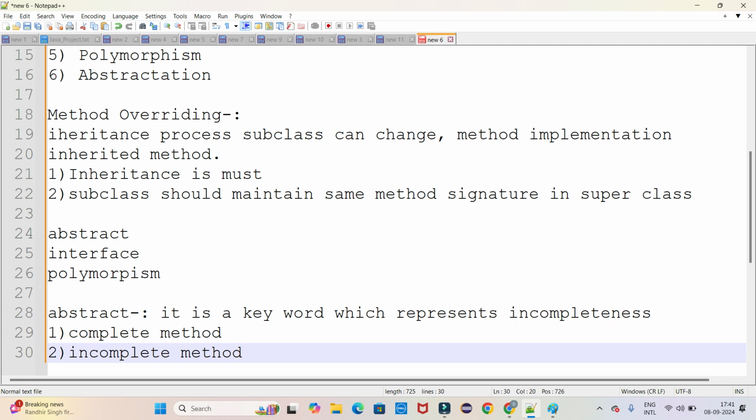So what is the complete method? A method which has method signature as well as method implementation. This is called complete method, or it's known as concrete method. Whereas an abstract method, or incomplete method, is the method which has only method signature without any method implementation.